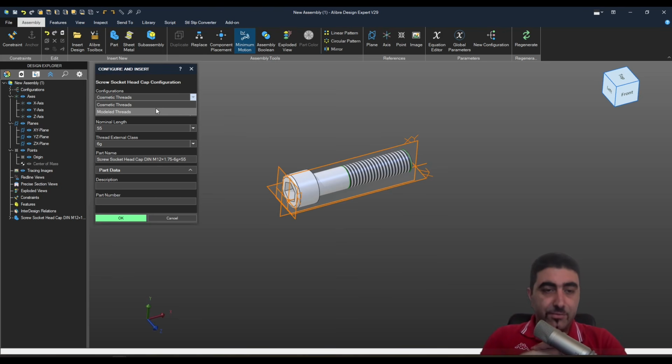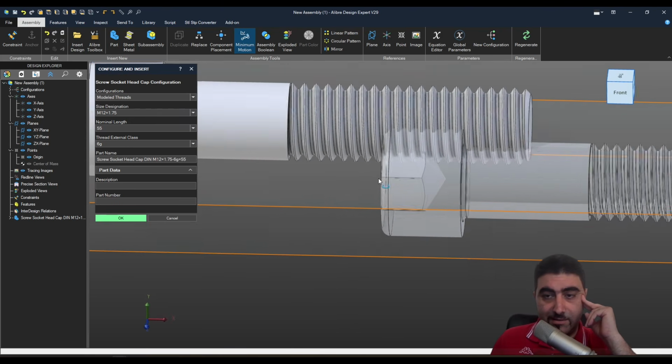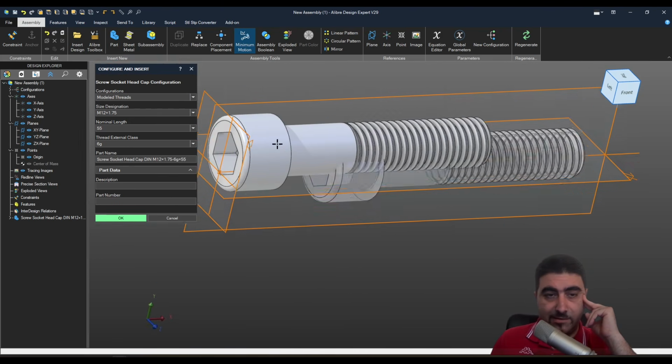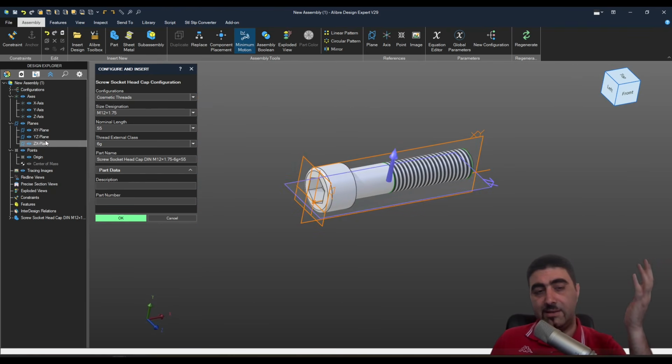That means they're driven via an Excel spreadsheet, which you can actually edit and get more options in there. So that means that we can now select modeled or cosmetic threads through the Excel spreadsheet. So if I go with model threads, you can see now that the threads are actually modeled. If I go for cosmetic threads, you just get the cosmetic thread. And let's be honest, if you're not 3D printing the bolt, you want to go with cosmetic threads.